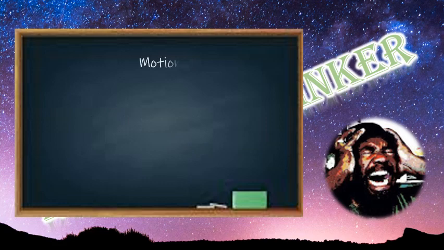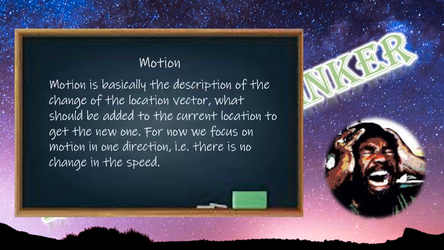Motion is basically the change over time of the location vector, as we saw in the previous episode. There are several types of motion, and we will cover all of them as the series progresses, but today we talk about motion at a constant rate. Because time is a directionless physical unit, velocity, which is a distance over time, is also a vector. As a result of this insight, we can define the direction of motion, i.e., where the object is progressing, and its magnitude, i.e., how fast it is moving.